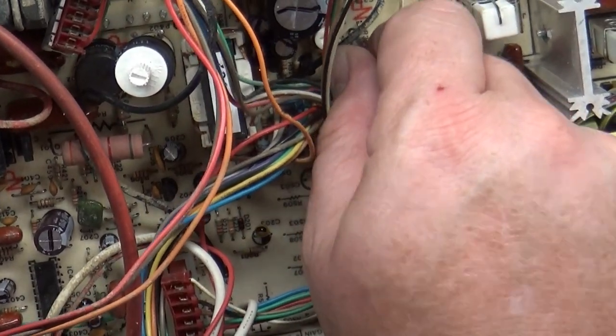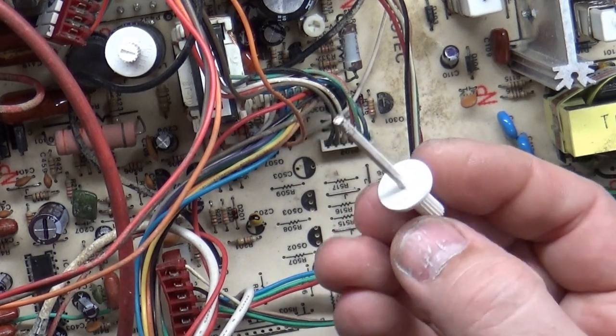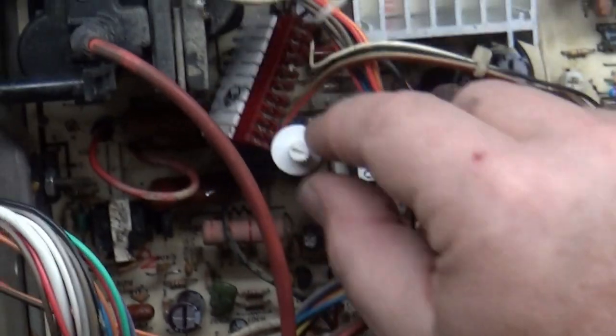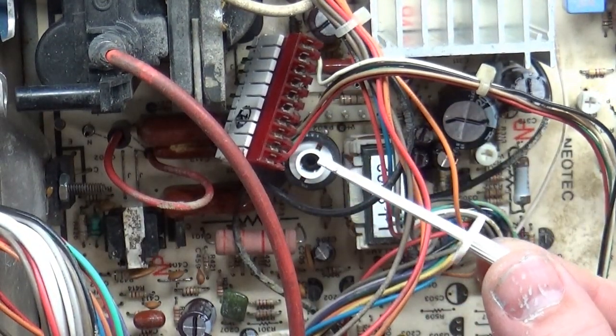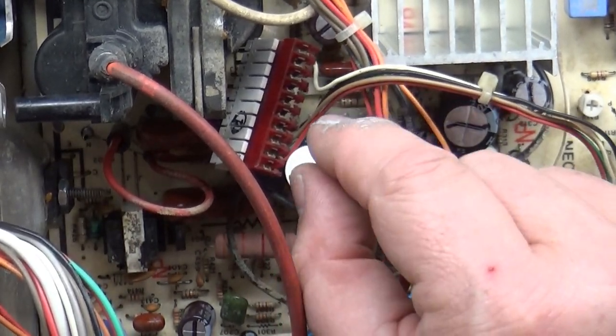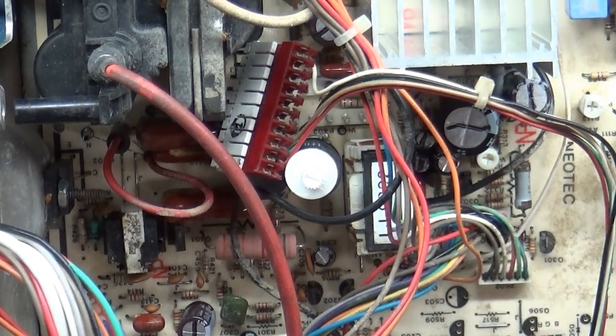And somebody asked me one day, I use this tool here to adjust my horizontal width coils, and somebody asked me where I got it. Well, they come from the Neotec chassis. If you look here, the Neotec chassis come with a plastic adjustment tool in the horizontal width coil already from the factory. So that's where I get these things from, is these donor boards.